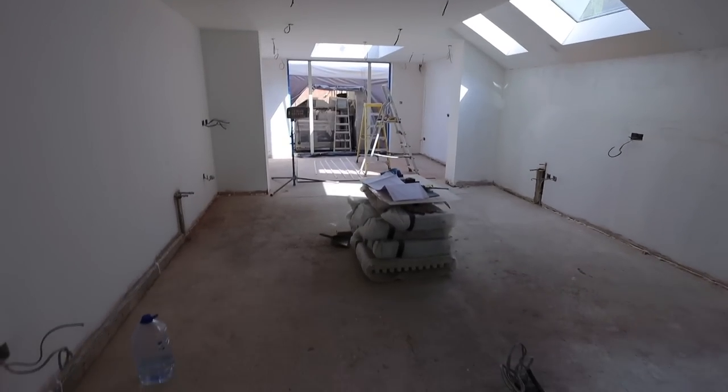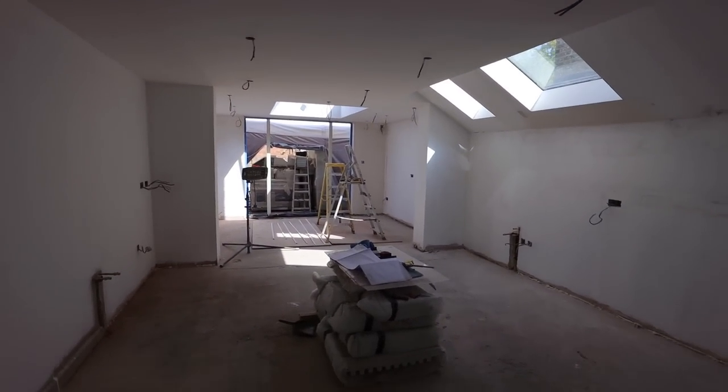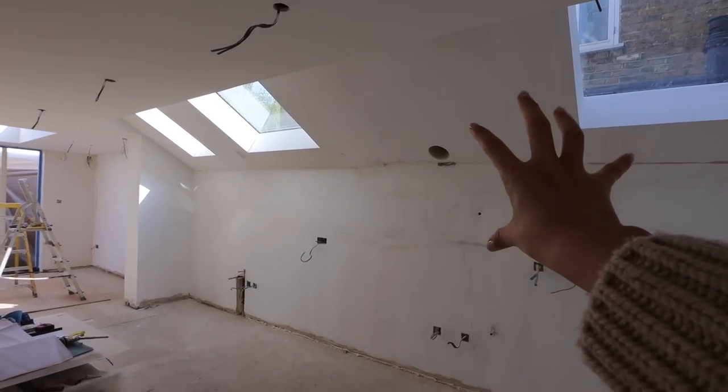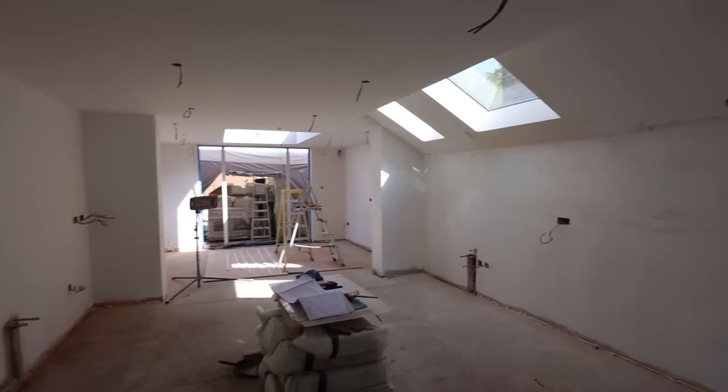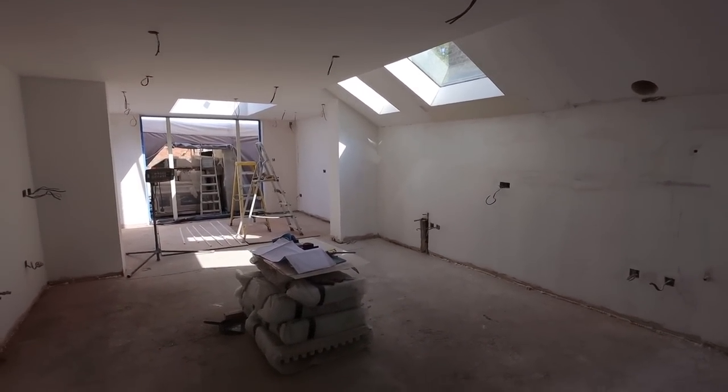I cannot believe how big the kitchen feels now all the appliances have been moved. This is basically being gotten to the point where the flooring can be laid. My extractor is going in there, all sorted. It's crazy because I haven't seen this room empty for a while — walking in now I'm like it is so big. I love the roof lights and the fact the kitchen is just a few weeks away is so exciting. The back doors have been framed and are being installed on Monday.